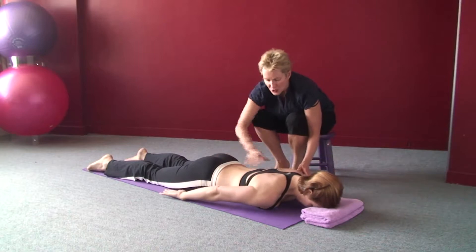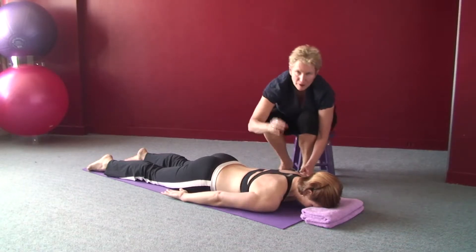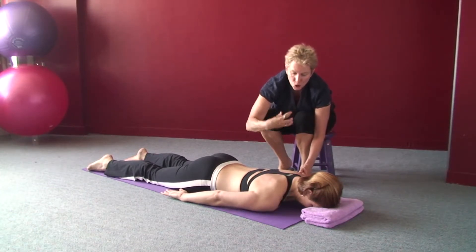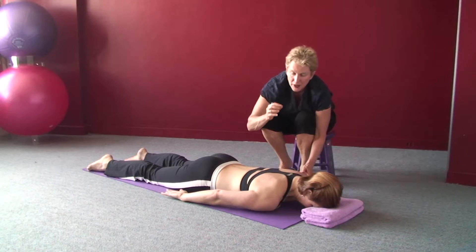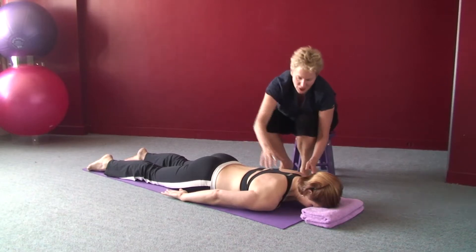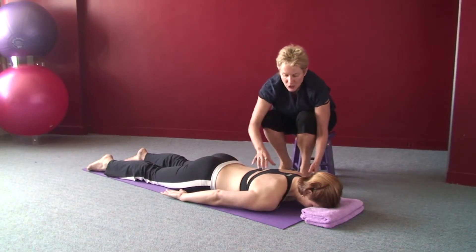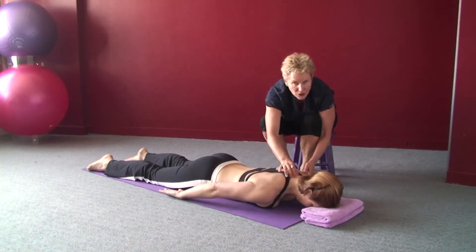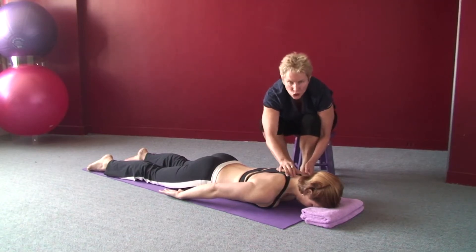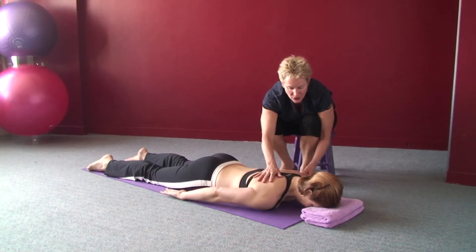We're going to do it slightly the wrong way so you can see — don't hurt yourself, Penny. Hands arched back — that would be the wrong way, using all your big long back extensors. Back down again. Let's go through the correct way: shoulders relax. These muscles should be working when you sit in a chair, stand, or work at the computer — but if you have pain they won't be. Shoulders relaxed, lateral breathing, pelvic floor, transverse abdominus, relax the glutes, lengthen the sternum. Think of lifting your hands off the ground but don't — holding, two, three. Think of lifting your neck — if it hurts, stop straight away. It should not hurt. Your head feels heavy because these little muscles aren't doing their job. Back down and relax.